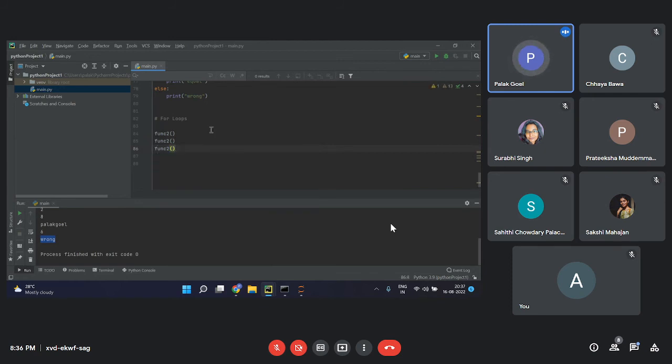It is cumbersome to write it 10 times if it is cumbersome to write it 3 times. So obviously it would be hard for us to write it again and again. And what if we need to write it 100 times? It would be really hard, right? So instead of doing that, we simply use the for loops.